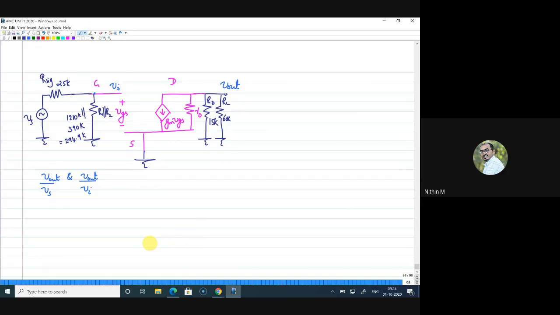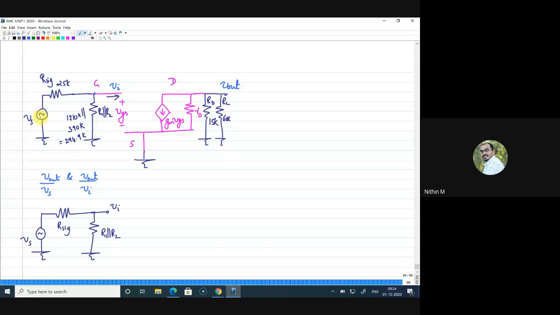All right. Now what I'll do first is find a relationship between Vs and Vi. That means I'll look only at the input side first. If we look at the input side, you have Vs voltage here. Now from Vs, you have a 25 kilo ohm resistance, 25K, and the other resistance, which is R1 parallel to R2. Instead of 25K, I will write this as R signal. Now this is Vs and this is Vi. Can you tell me what is the relationship between Vs and Vi? There is no current flowing towards here because it is an open circuit. So the only current flowing is actually here. So this is as simple as a voltage divider.